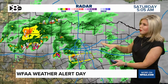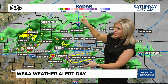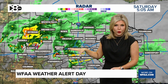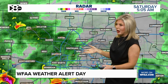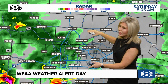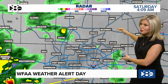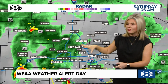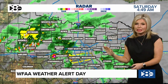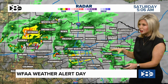So zooming in a little bit more closely, I wanted to look at the hail, and right now it's starting to show maybe a little bit bigger than 1-inch hail. And when we get 1-inch hail, we're talking quarter size hail. So that is severe hail that can do damage. That's going to be south of Alvarado, but also south of Highway 67. And again, these storms are generally moving off to the east and northeast. They're moving very quickly. So if you're in Midlothian, I would still say there's a chance some of this hail makes it to you. But at this point, it looks like most of that would stay just to your south.